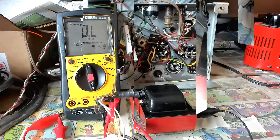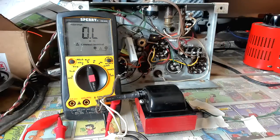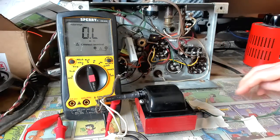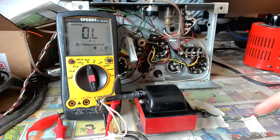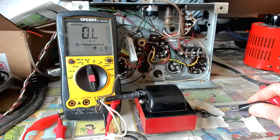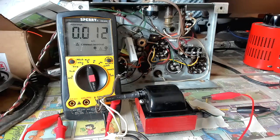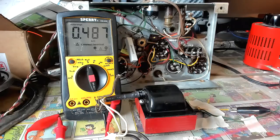77 ohms. I've got the other leads here. These yellow ones here are the high voltage. The green is the center tap. These two blues are the 5 volts for the rectifier. Let's go to the high voltage windings. So across those windings, we're seeing 487 ohms. Center tap should be half of that.